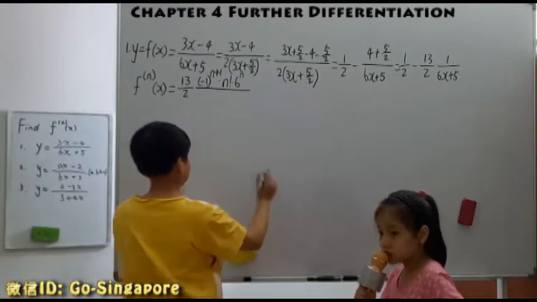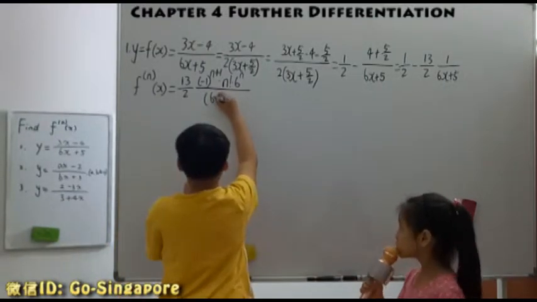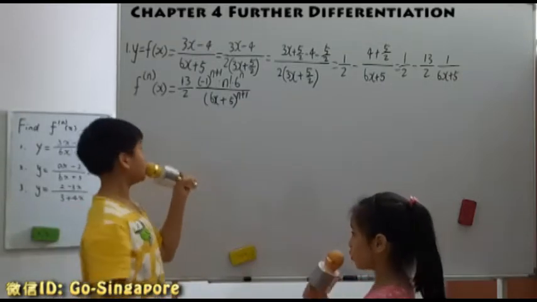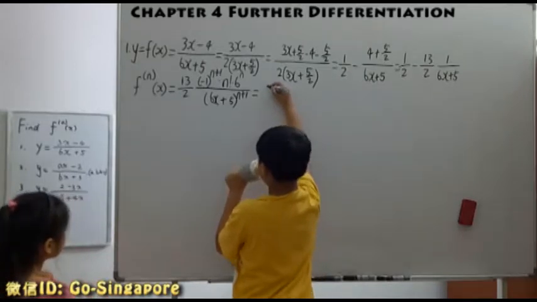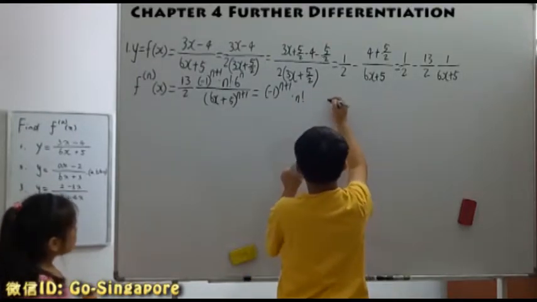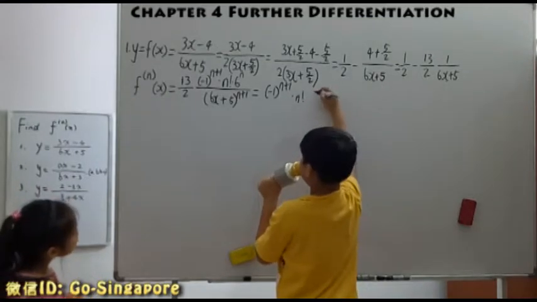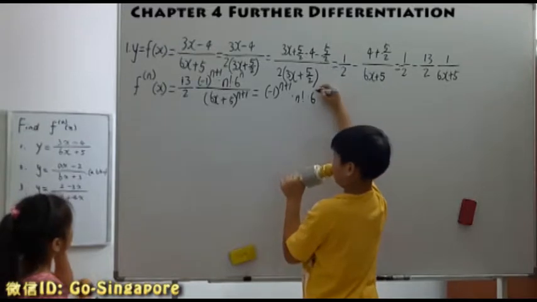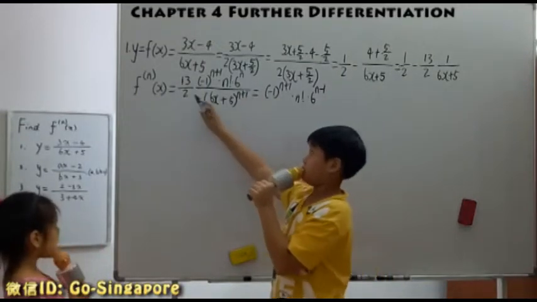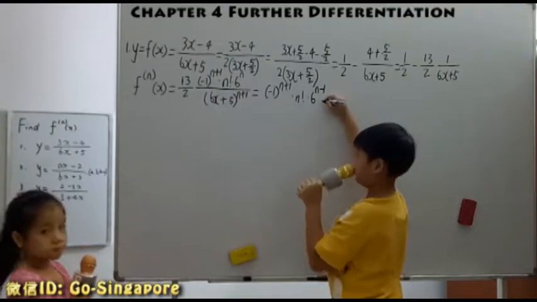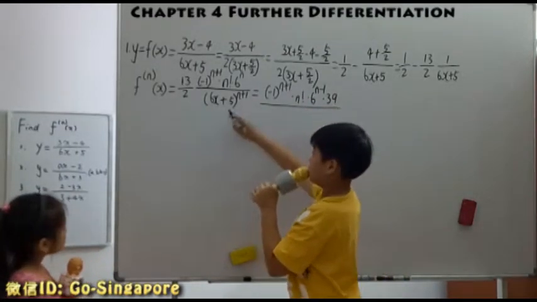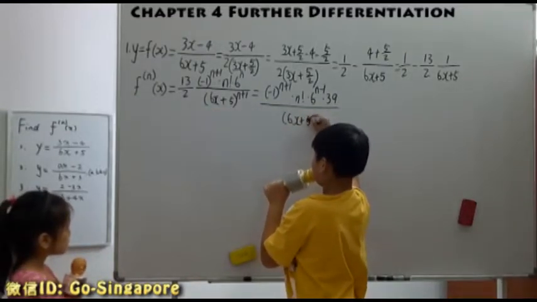Since we use the chain rule, this is 6x plus 5, and here bracket to the power of n plus 1. Correct? Times? Here, remember that there's a 2 here, so this is 6 to the power of n minus 1. So this n minus 1, there's extra 3, right? Yes. So here just times it here. Times together, but here becomes times 3, and so here is over, because at this 2 no more, it's just this. Correct?